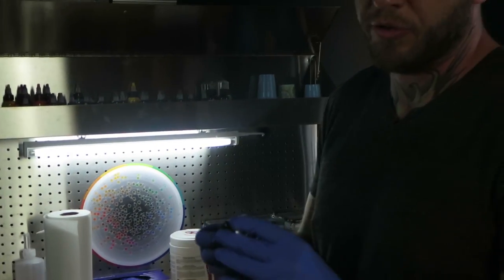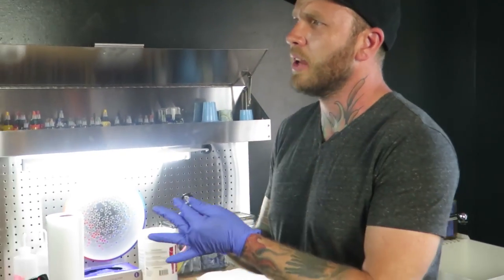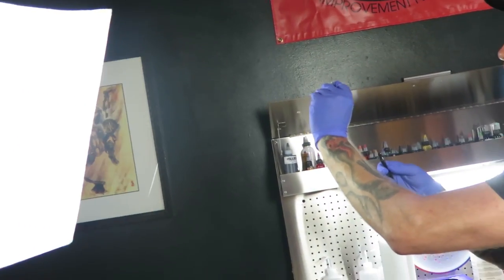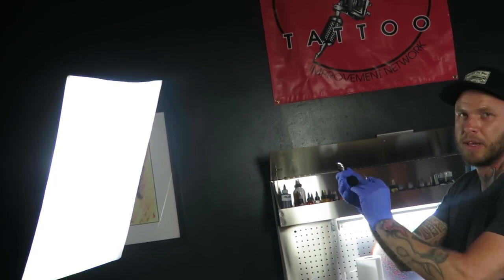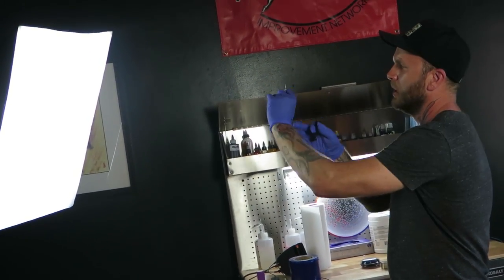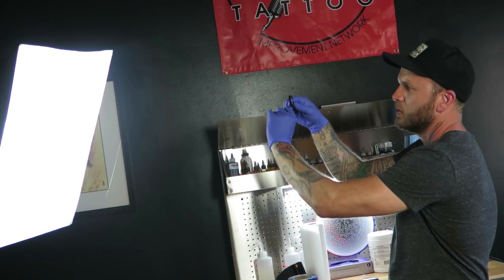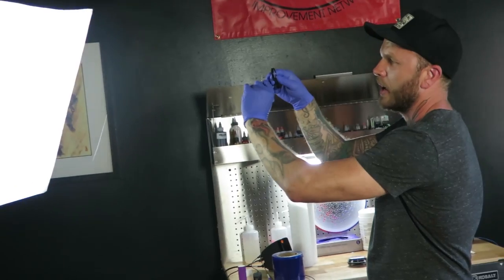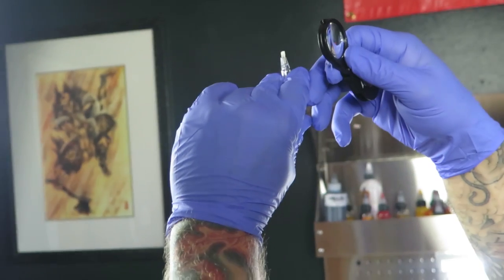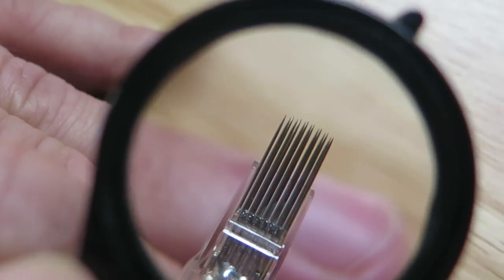Actually, let's first talk about how to look through an eye loop. I'm going to use this little one from Tatsoul. If you have lights, I like to put it up against a flat light source. If you don't have a flat light source, anything — a flat area of a wall, something that doesn't have a lot of distractions competing for your eye's attention. I like to hold it against the light, put the loop up close so it's in focus, then back it away — it may blur a little, and it'll come into focus even closer and tighter. We'll clip in a little clip of what it should look like.